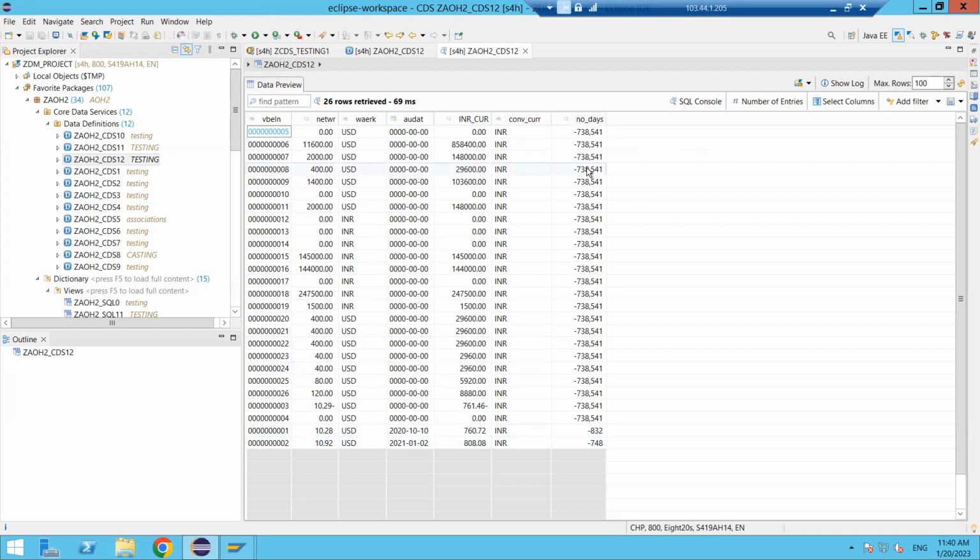Okay, and here this is invalid data because I am not giving any date. 0000 is coming, so it is not valid. Don't consider this one. But in real time, we should pass the AUDAT. Otherwise, the data will not save at the table level. When the data is saved at the table level, the date must and should be saved. This is dummy data, so some invalid data is coming here. But coming here, the date is doing some calculation.